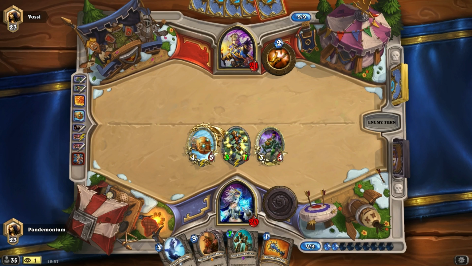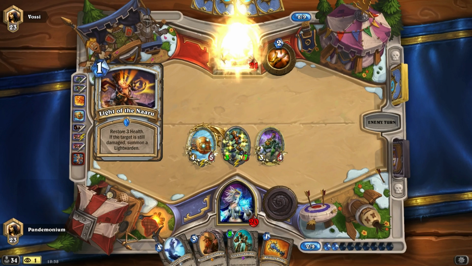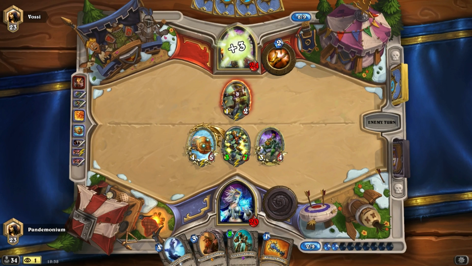Come on, please let it be. Please let it be. Don't have a way to kill one of them. No Shadow Word Pains. That is fine. Light of the Naru. Please let it happen. Come on. I am so excited right now. This has got to be it.